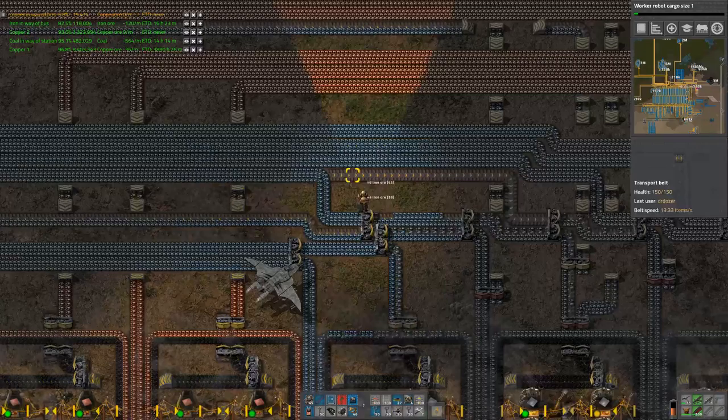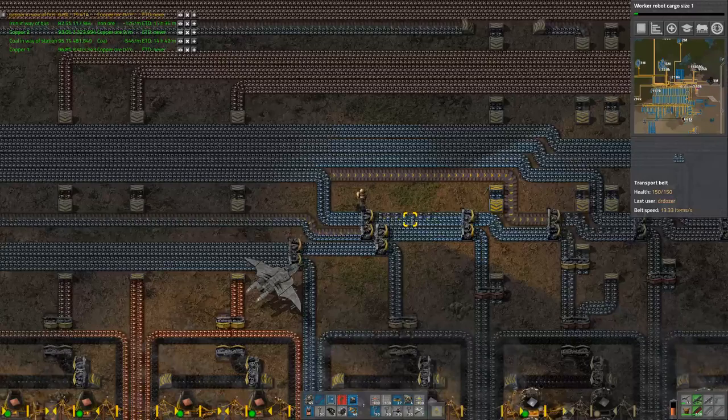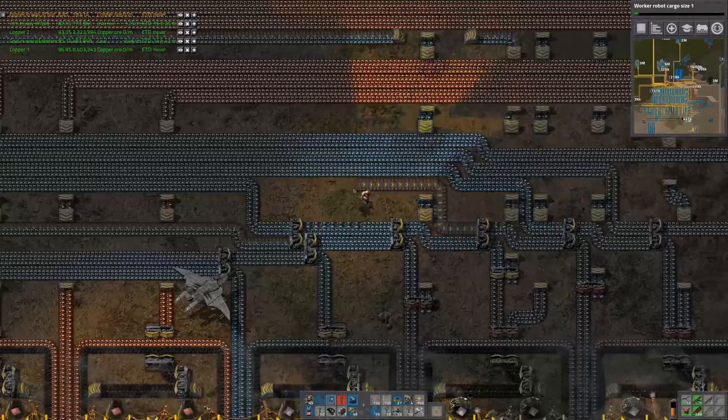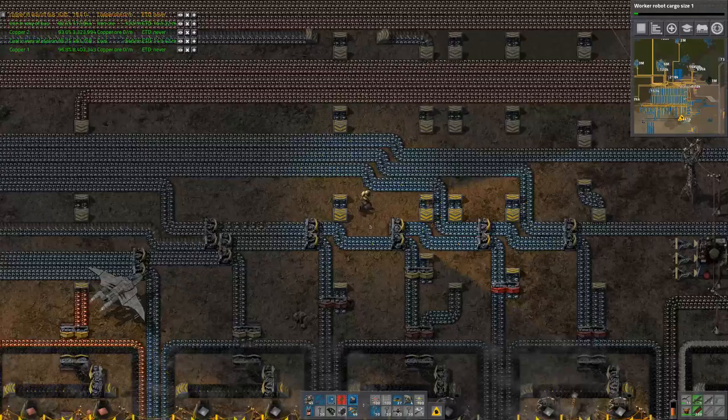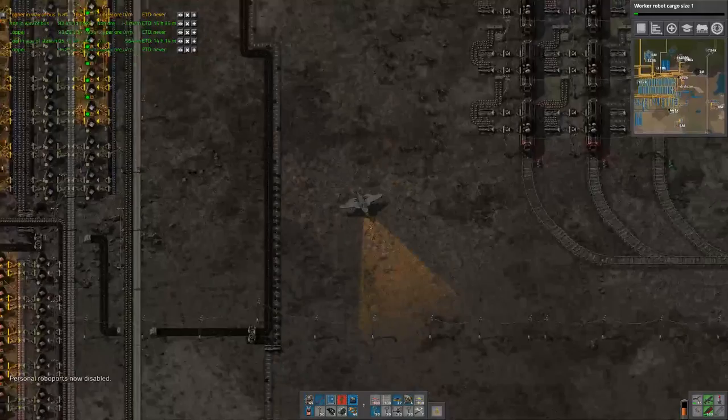Okay, we now have a full line here. We have a backed up line here. We now have a full line here. Yep. This is all full. Wonderful. We now have fully compressed lines. Okay, so let's go on down here and see how we're doing with robot related stuff.